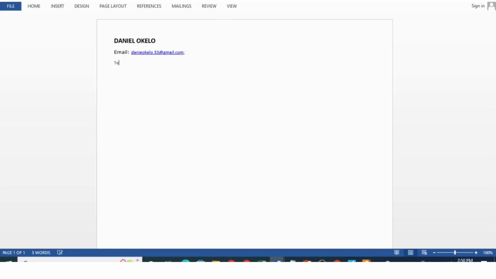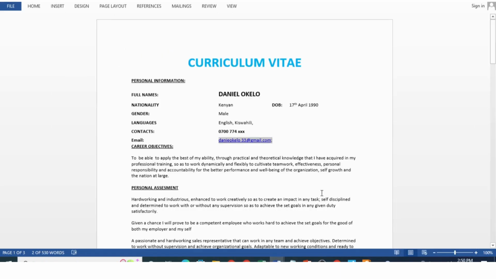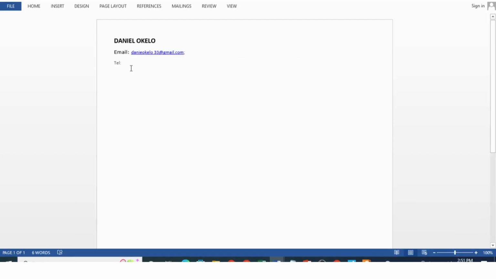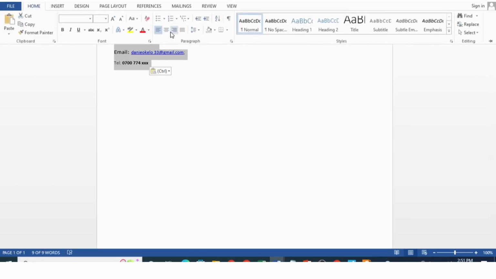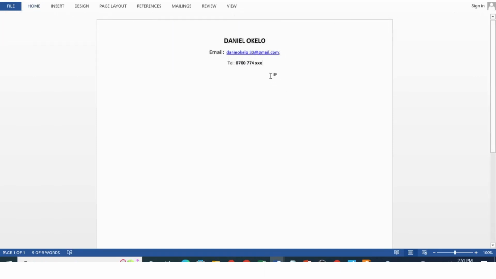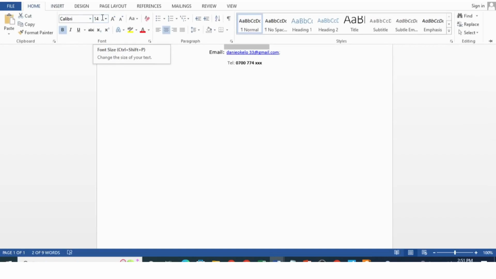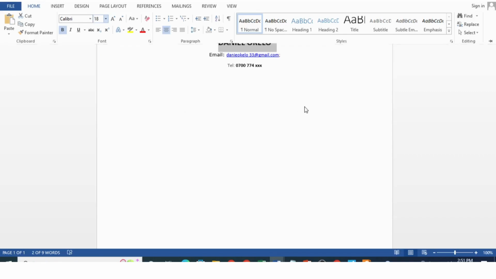Then telephone, just put telephone, then you add the telephone number here. That's a mobile phone. Then we are going to center these 3 items, and we can make adjustments on the name to make it a little bit larger. 16 or 18 would be good.